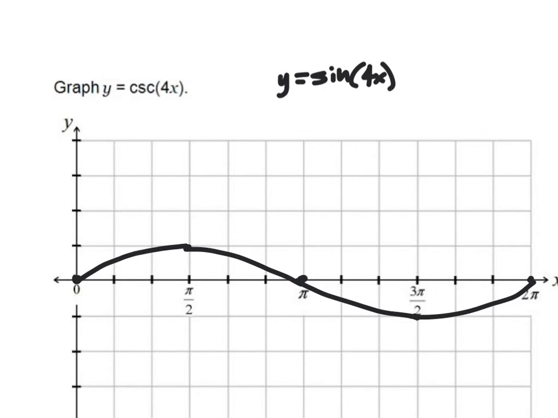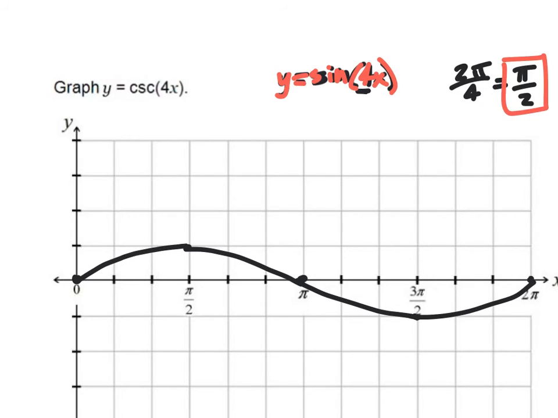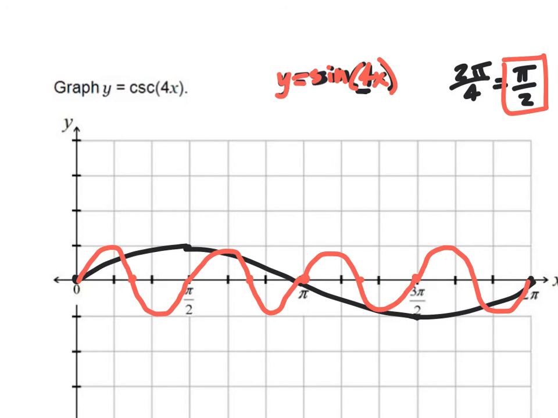So now my b value here is 4, so I'm going to do 2 pi over 4, which is now going to give me a new period of pi over 2. So now I want to draw my sine graph, and let me do sine of 4x in red, y equals sine of 4x in red. All right, and so if my period is pi over 2, that means we're going to split this up like so. All right, and I'm just cutting each of these pi over 2's in half. And we're going to have 4 different periods within 2 pi.